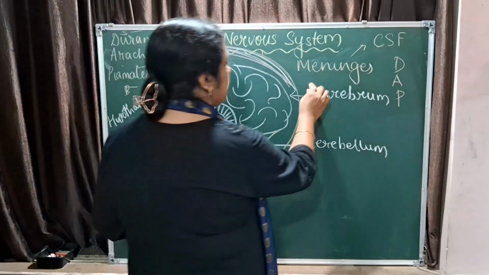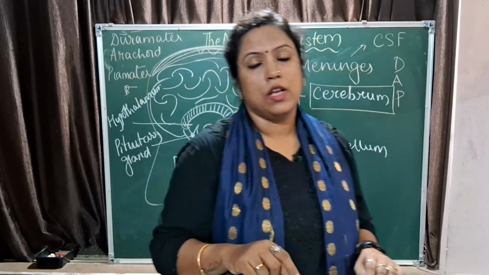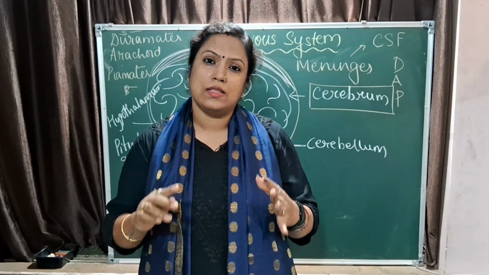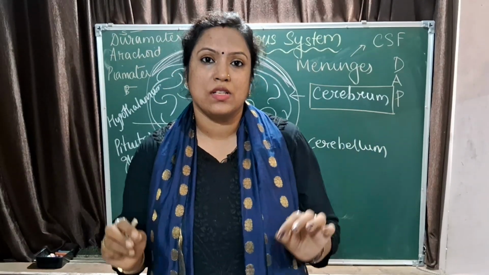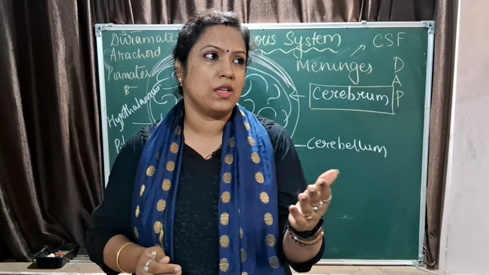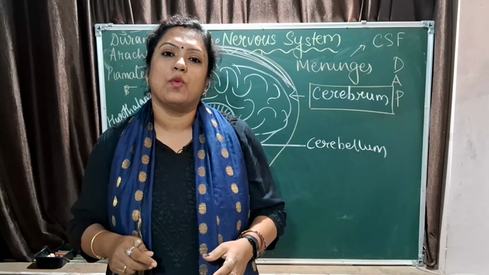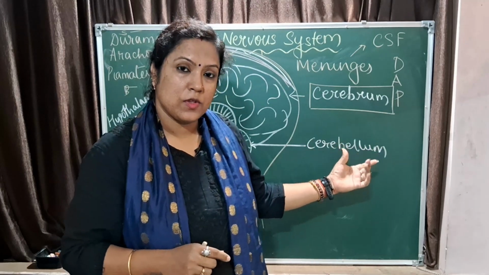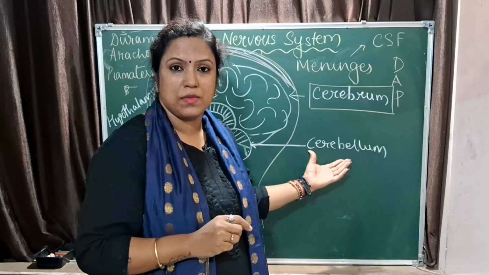Now what is the function of cerebrum? You are intelligent because of your cerebrum. So intelligence, logical thinking, reasoning, decision making, all these things come from cerebrum. Cerebellum is muscle coordination, walking properly. A very frequently asked question is that a drunken man cannot walk properly because it affects the cerebellum. So muscle coordination is the responsibility of the cerebellum.